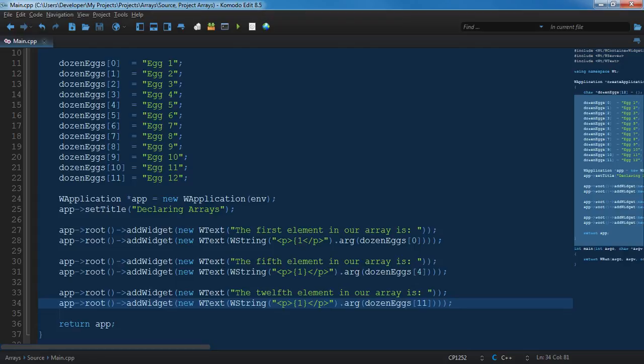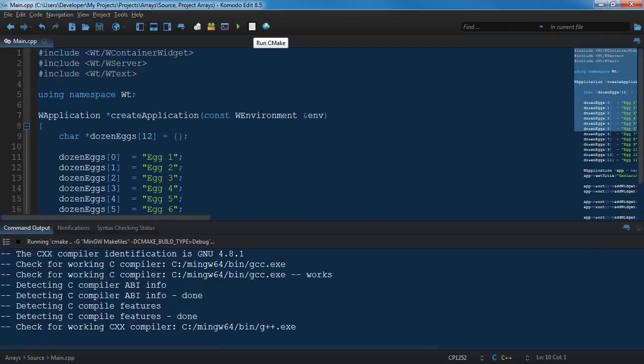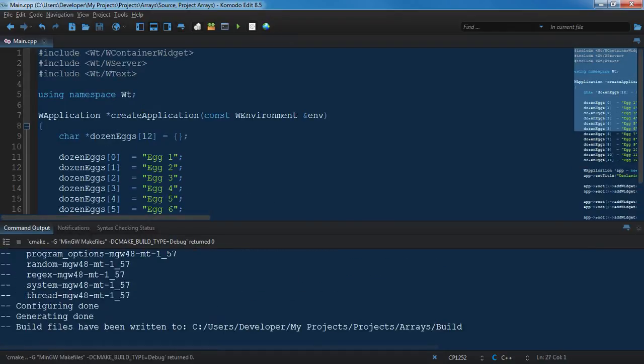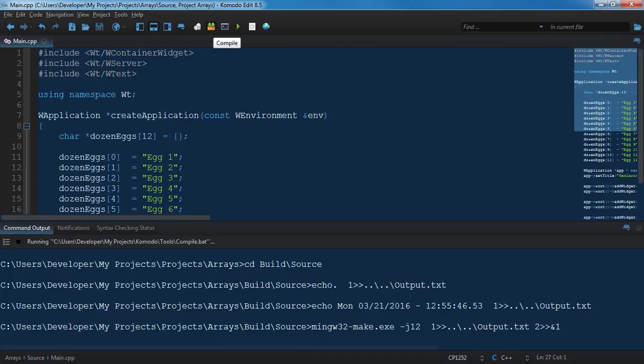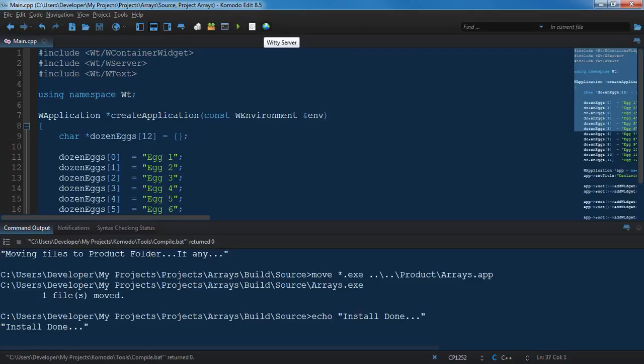And so let's see if we can just run CMake and compile the project. All right, and we'll run the Wt server.